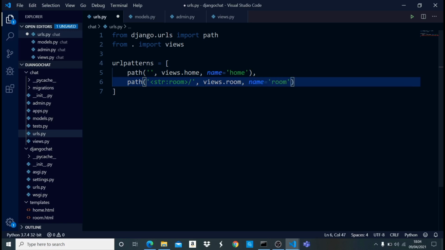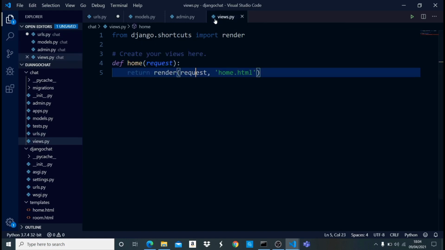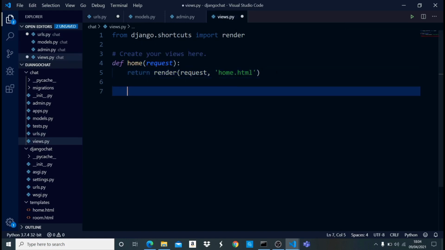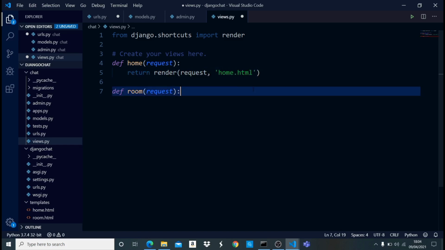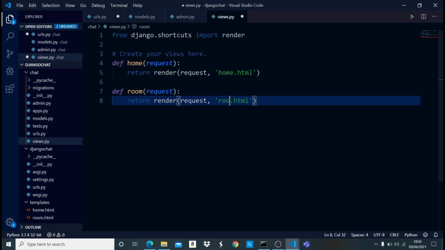So this is good. And then let's come into views and create a new one and name it room. So say def room, a request also, and let's just copy this. It should also render the room.html file. So this is where the room.html file is.